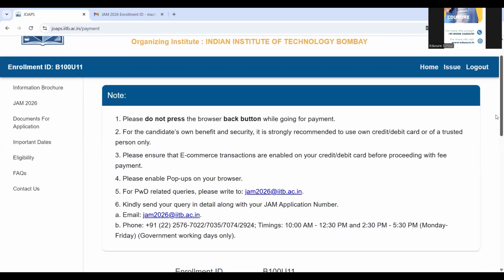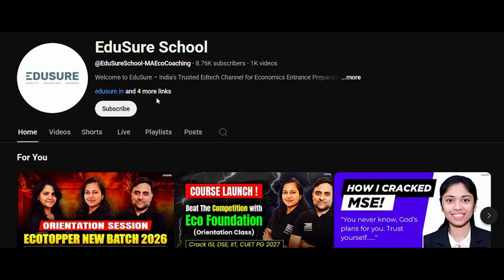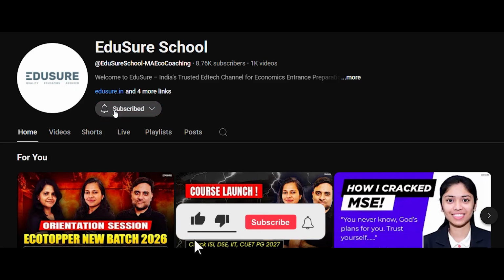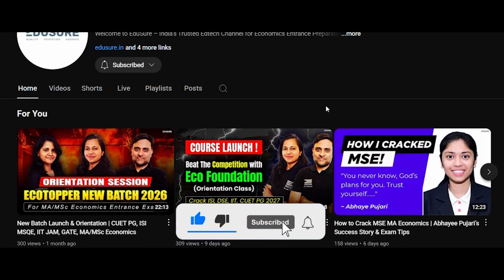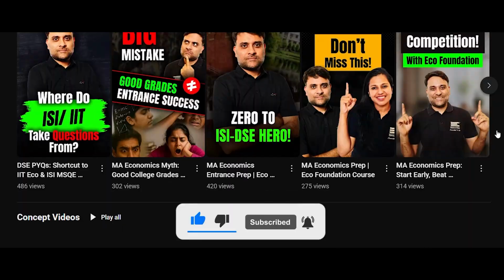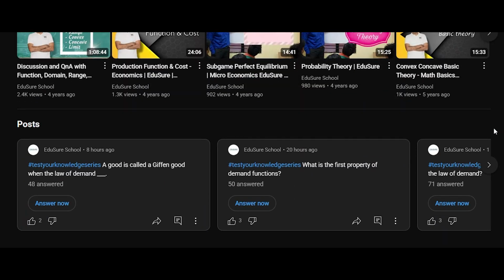So that is it. This was the JAM form filling process, which is quite easy. It wouldn't take too long, 10 to 15 minutes max, which includes arrangement of your documents in soft copy form. And yes, if you filled it up with me, congratulations, you've successfully filled up your IIT JAM 2026 application form.